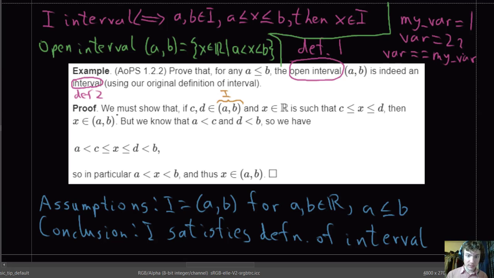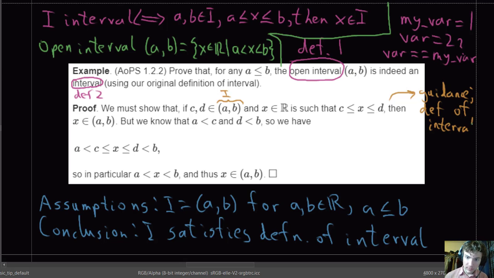Okay, so what is this sentence doing? The sentence is just reminding us of the definition of interval, and it's really a guidance sentence, since it's telling us we need to prove this in order to show that it's an interval. So this is guidance text explaining what we're going to do, and it's reminding us of the definition of interval.